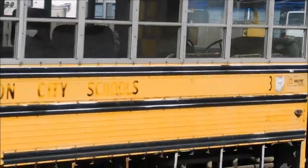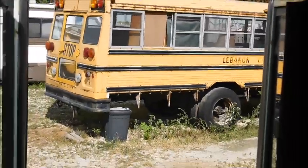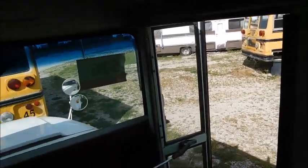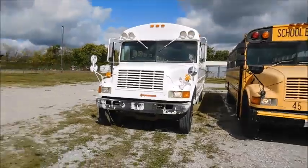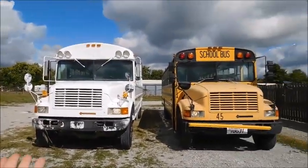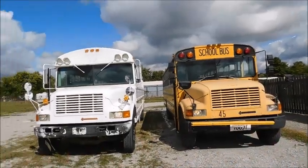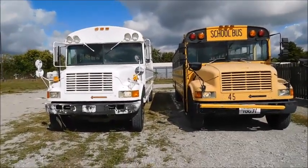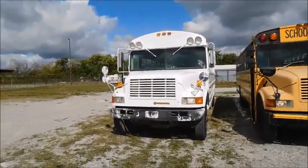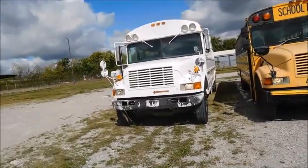That was a good little camera maneuver. Anyway, just take all this off and you've got a perfectly good bus. Anyway, I'm going to turn the camera off now. My old bus. Ironically, it's two completely different buses, but they're both Internationals. Indeed. Can't buy better than that. Nope.